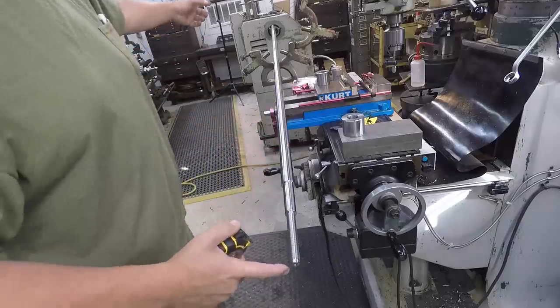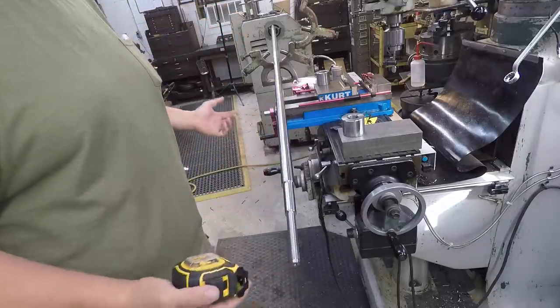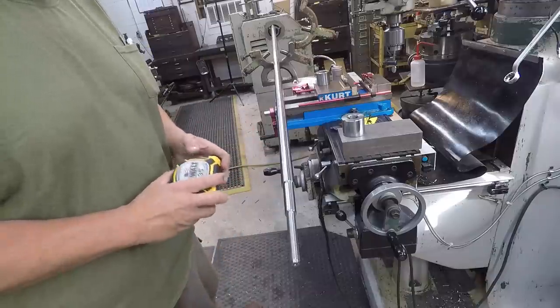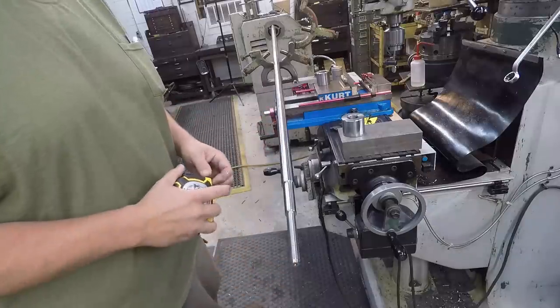Keep in mind, that length was given to us in fraction, and there was no tolerance on that. But usually whenever you've got a fraction, you don't have to be within 5 thousandths of an inch. And as long as you've got a good tape measure, you can get that within 10 thousandths of your length there.